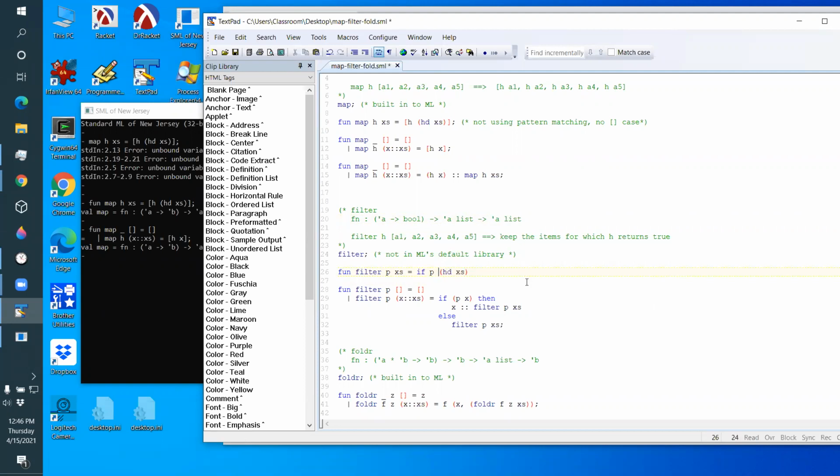If it's true, then do something, else do something else, then I'm done. Now I have to produce a list. I could produce an empty list here, an empty list here. But on the other hand, if this is true, why not just put the head of the list in there?